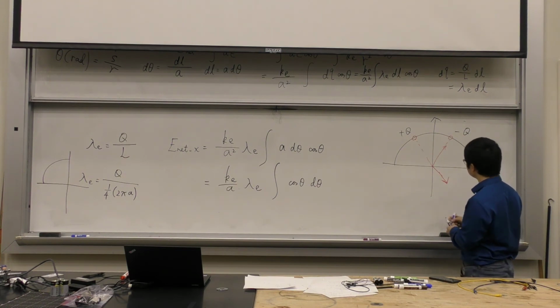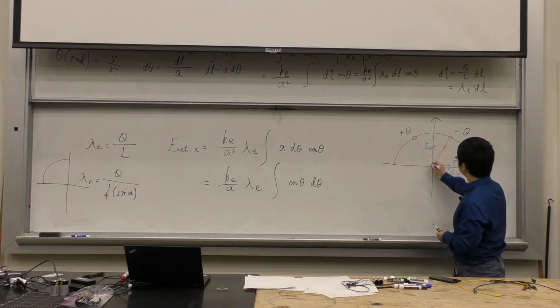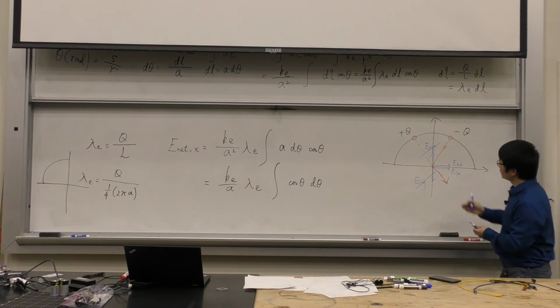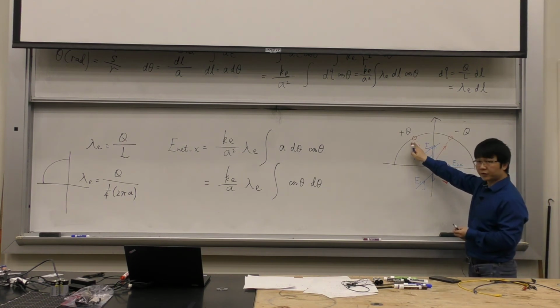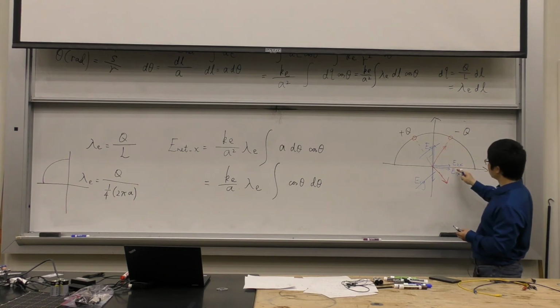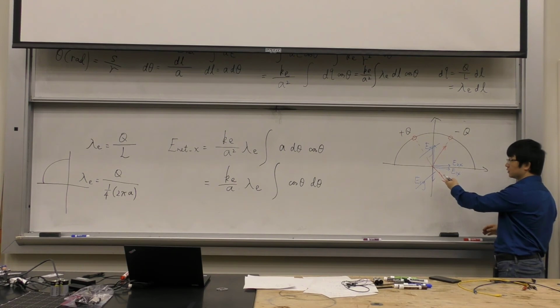And if I'm only interested in x components, right? So this guy is going to have an e1x, right? This guy is going to have an e2x, right? Then the y components cancel out. We figured that. So for every single piece you pick on the left, you can always find another one totally symmetric on the right, which is going to have the same x component in the same direction, the same magnitude.